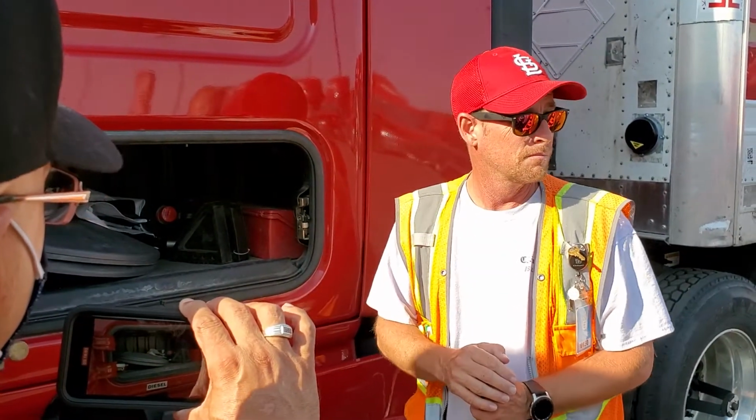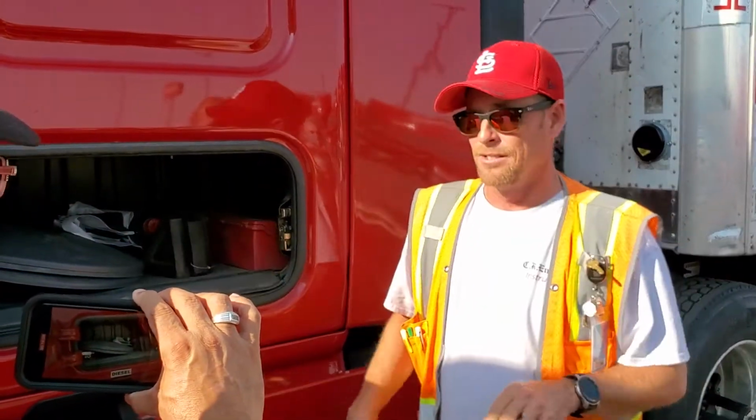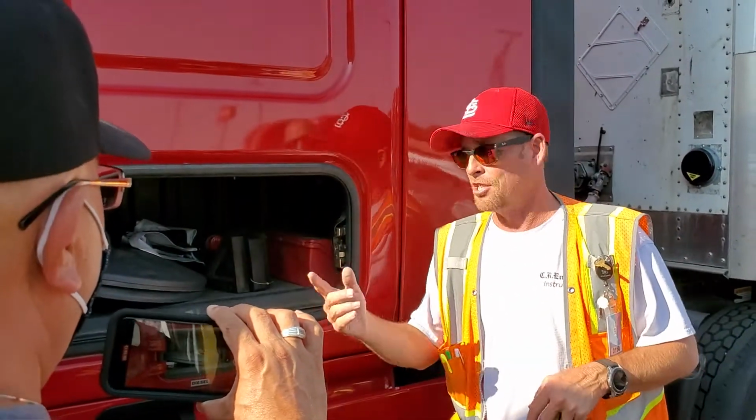Where are the shocks at? I know I had shocks. One. Again, somebody cleaned me out. Supposed to have 2 spare oil. Oh, I had all kinds. I had oil in here, washer fluid, and I went on vacation, came back, and this is what happens.